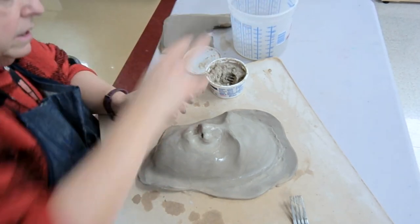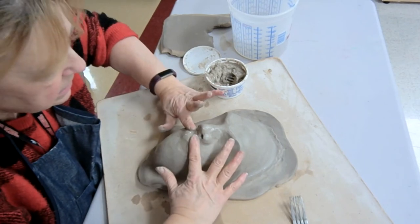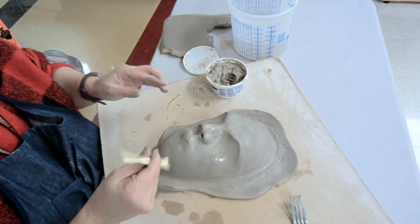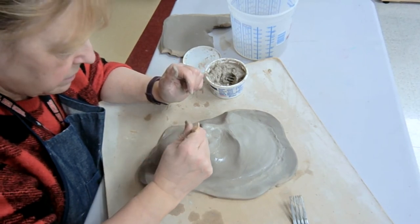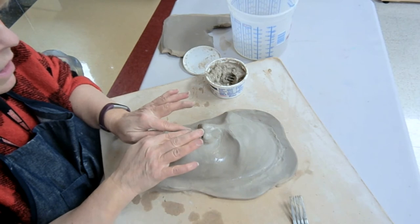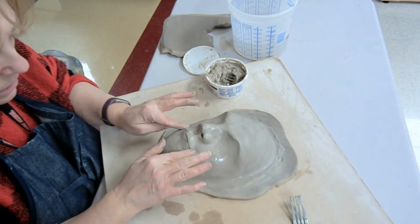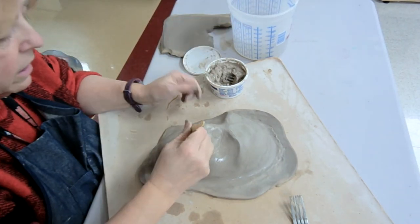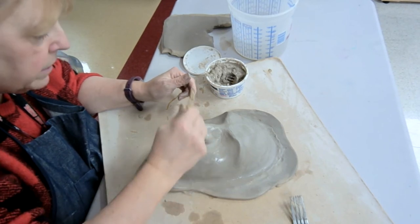We'll do lips first. Now there's a difference between a closed mouth and an open mouth, and there is a little bit of clay on the armature that I can play with here, but you want to decide. Let's say the mouth is closed. If you've got a center line and it bumps a little bit there, what you need to remember is that your lips are thicker in the center than they are out here. When they get out to the corners, they're pretty much flat with the skin. And the lips have form — sometimes a lot of form — so they're not going to be flat. You're not just drawing a straight line there.